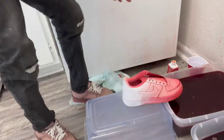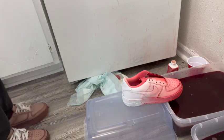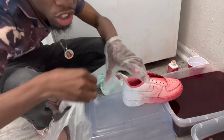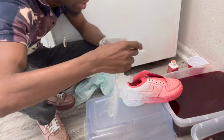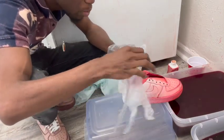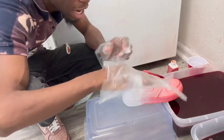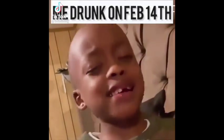Enough to where I can bag up slowly. High enough to where I get my glove, okay? All right, cool. All right, I got the shoe placed up. I had to grab my glove right quick. But now we got to rotate this shoe, and we got to put it in the other red. All these reds, I feel like I'm a swoop.